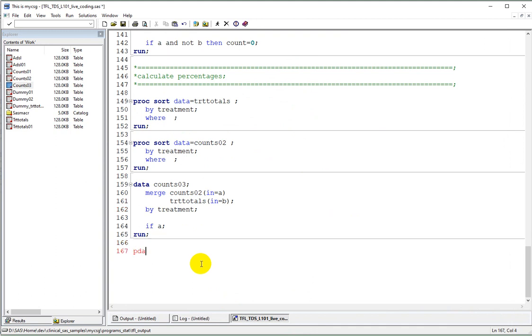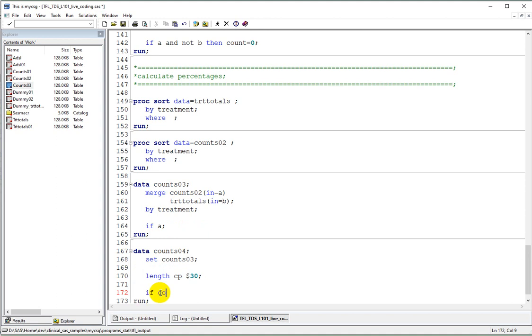Let us do that in a new data step. We can in fact do that here in this step itself, but I prefer keeping it as a separate step. So let us create the output dataset as count04. Let's create the standard count percent variable as CP and use a length value of 30 to that variable.